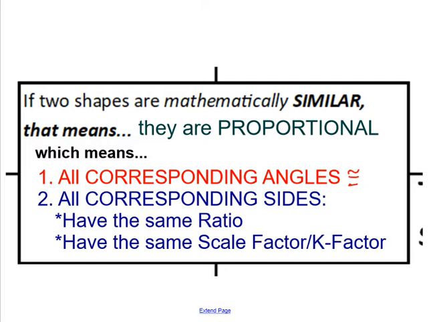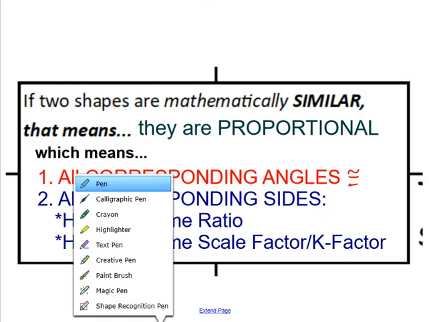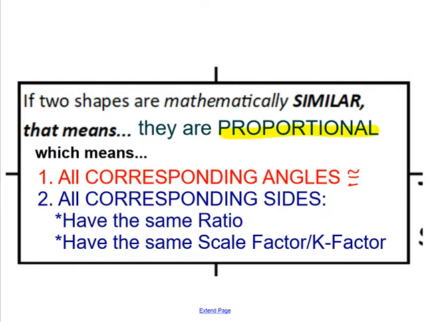We talked about shapes being mathematically similar, which has an eerily similar definition to things being mathematically congruent. If they're similar, they're what we're going to call proportional. And proportionality simply means 2 things. This word proportional by itself does equate to the idea of similarity. They're not synonyms, but they're closely related. If you call things proportional, you're agreeing that all corresponding angles have to be congruent, and all corresponding sides have equivalent ratios, which means essentially they have the same scale factor, or K factor. So we're not looking at congruency necessarily. We're saying if I take these sides and multiply them by a number, I get these new sides. But that K factor, scale factor, as we saw, shows up in lots of different ways.